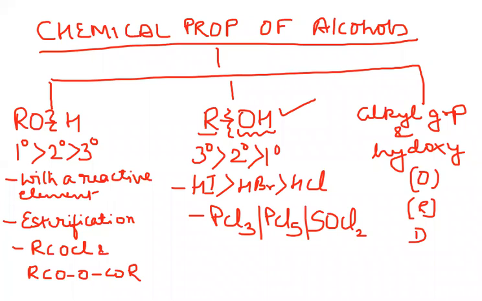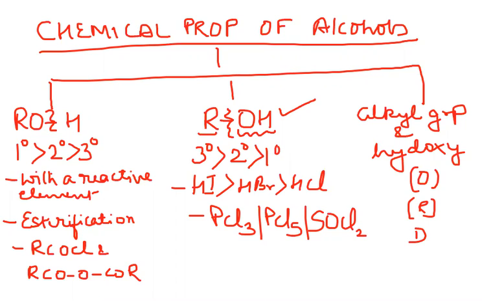If I start with this part, first we need to understand why the tertiary is more reactive than the secondary, which in turn is more reactive than the primary. Reactive in the sense that they undergo the reaction easily. This also forms the basis of the Lucas test, which is used for differentiating between primary, secondary, and tertiary. The tertiary reacts fastest and gives the required precipitate very soon. Secondary will give it within 5 minutes, and the primary does not usually give the precipitate with the Lucas test. So we'll take up that.